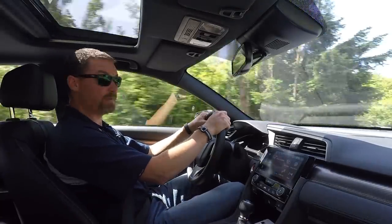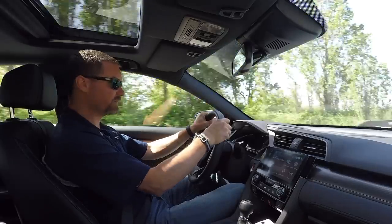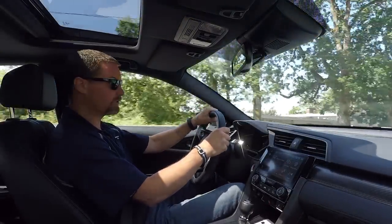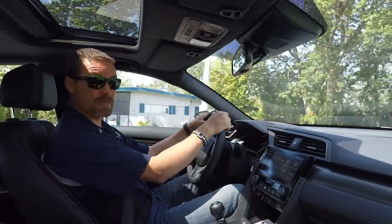Don't lug the engine. This little turbocharged 1.5 liter engine is a blast to drive — it's got a ton of power. When you get that turbocharger activated and the boost builds up pressure, it really pulls forward. But you've got to make sure that you get there in the right way.